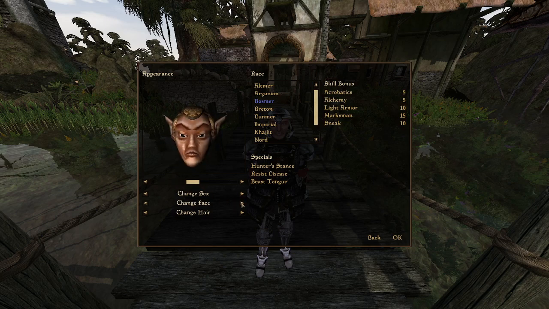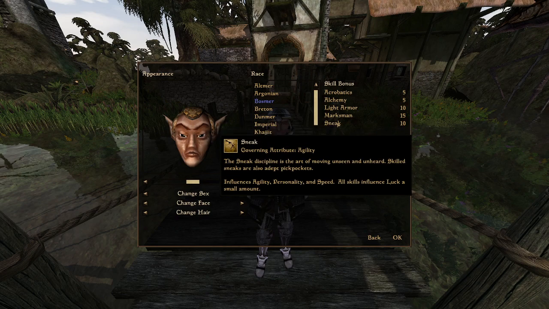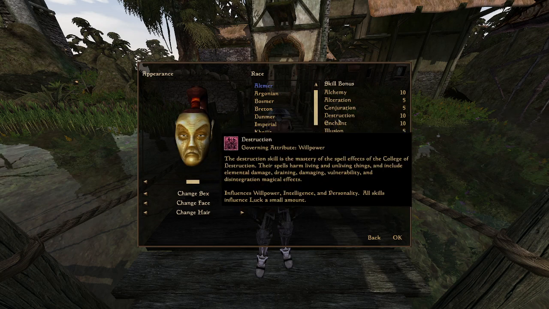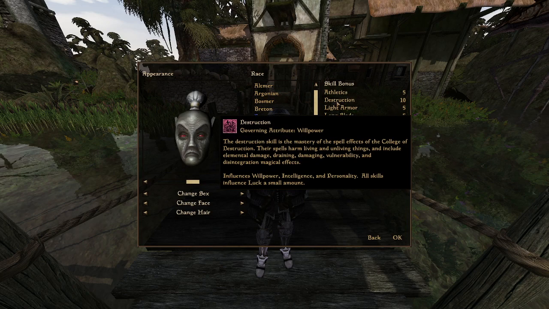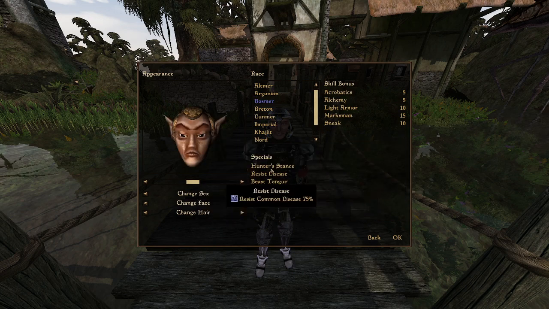Look at this funny fellow. I guess I could be just a Dunmer. They probably have, like, the best and all the skills, really, except this one does have sneak, though, and marksman. Altmer has all the boring, like, wizard stuff, the nerdy wizard stuff. Destruction. What is destruction? Mastery of spell effects. So it's destructive spells. I guess like fire. Light armor, long blade, marksman, mysticism, Bosmer. Hunter's stance. So I could be like a bow person, which probably wouldn't be a good option, but I don't know.